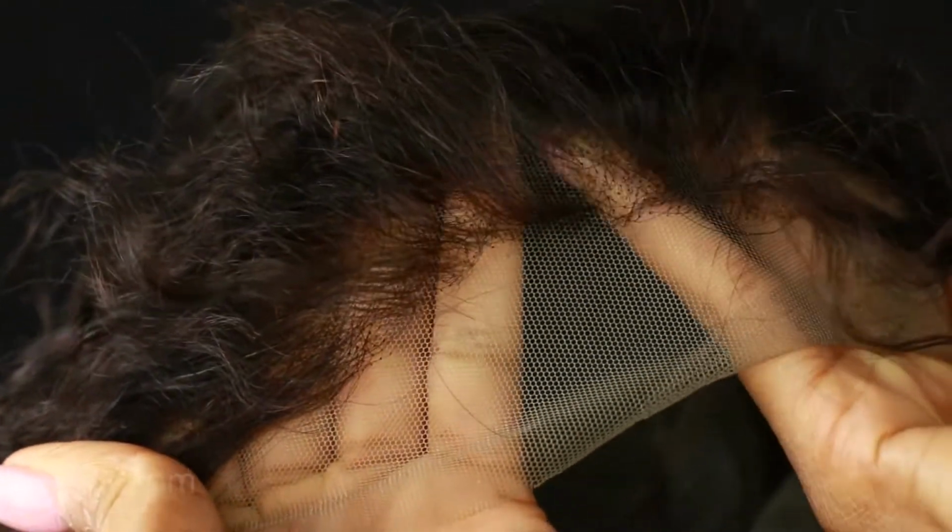So here's a close-up of the front. I don't know if you can see through that, but it's already thinned out. So once I bleach the knots, it should be virtually invisible and I won't have a whole lot of work to do. All right, you see how thin it is at the front, which is perfect. It will create the illusion of a real hairline.